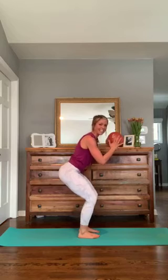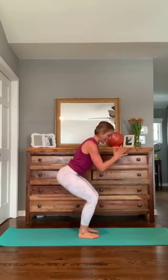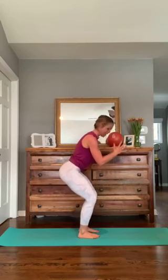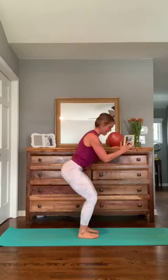Awesome, you guys. Sometimes it feels good to move small and sometimes it doesn't. If at any point you need a change, go ahead and take it. 8 more. Can you make it a little bit smaller? Come down a little bit more, come up a little bit less. You got it, you guys. Last 2. Stay small, just find a pulse with me. Back, back, back.